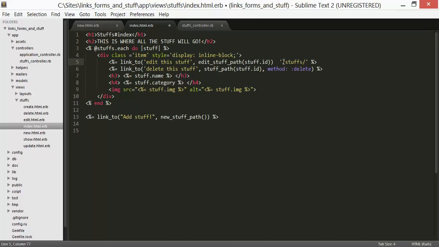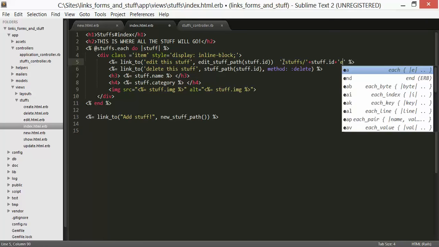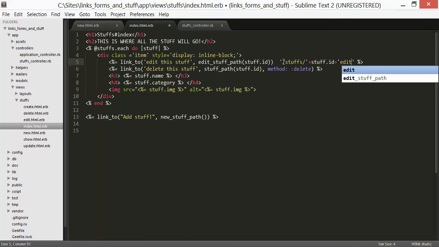So I'd have to actually concatenate on, have to say stuff.id plus, then you concatenate on the rest of it, edit, which is a pain in the butt, right? So instead of having to do that nasty hard coding string with, concatenating on a random integer, you just use the stuff's path helper. You say edit stuff underscore path, then you pass in the unique identifier.